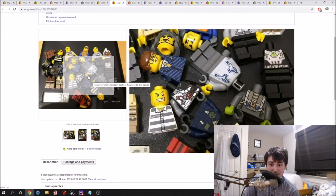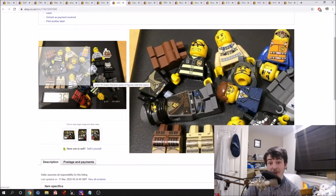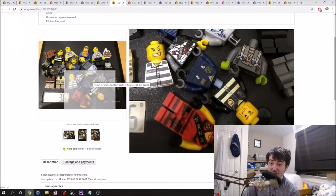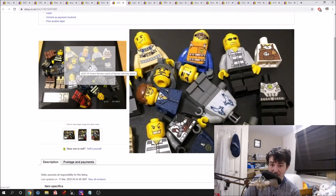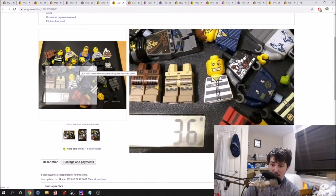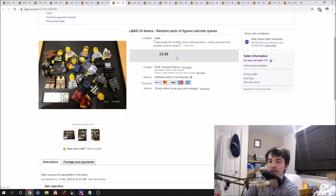This was just an example of how I sell completely random Lego parts that I probably could spend the time working out who they are, but at the end of the day, when it gets to the dribs and drabs, I can't be bothered, and it's easier for me just to throw them in a job lot bundle like this. Quite a lot of plain stuff, so for example, there's a prisoner there, City, Ninjago, Ninjago, police, prison, a lot of tat. This isn't worth what I got on eBay. So $2.99 is more than I would have got if I sold that individually, probably.